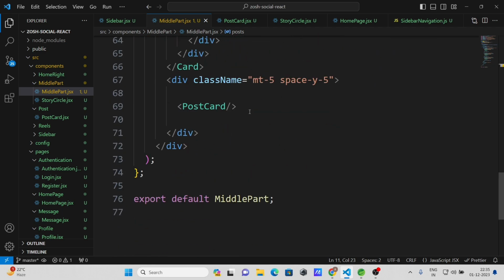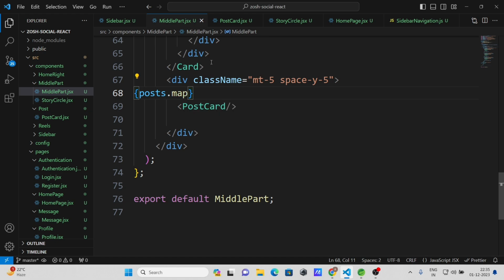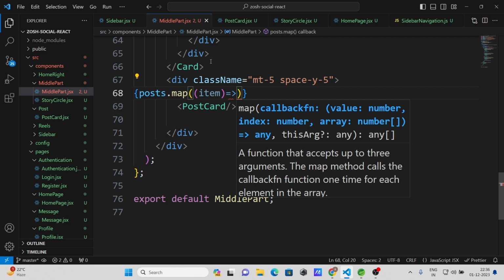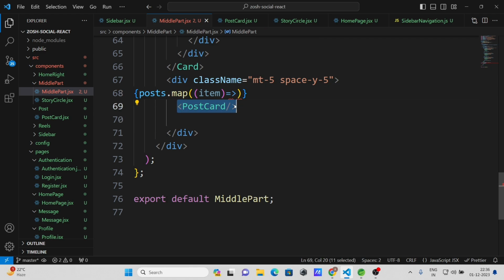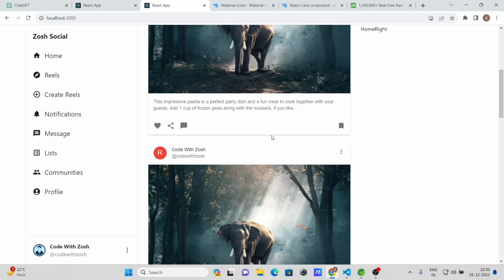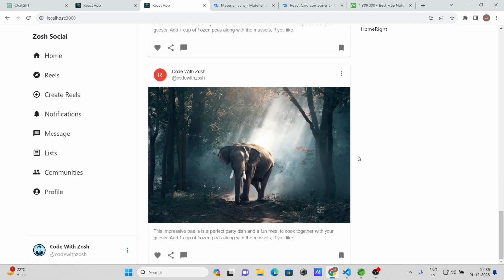Now let's map this with post. So posts dot map item, and here we can give postcard. Wow, that's it. All right guys, you can see the 5 posts.